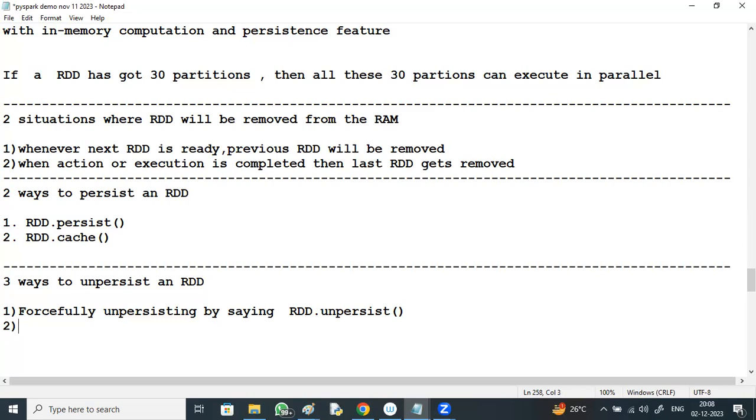Second way, when the session is closed. Third, when the server shuts down.